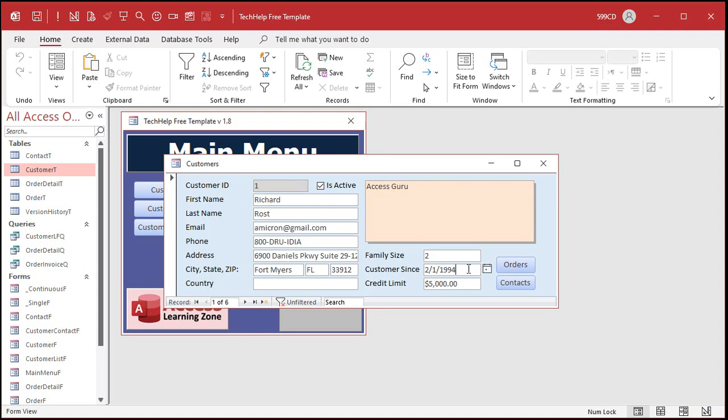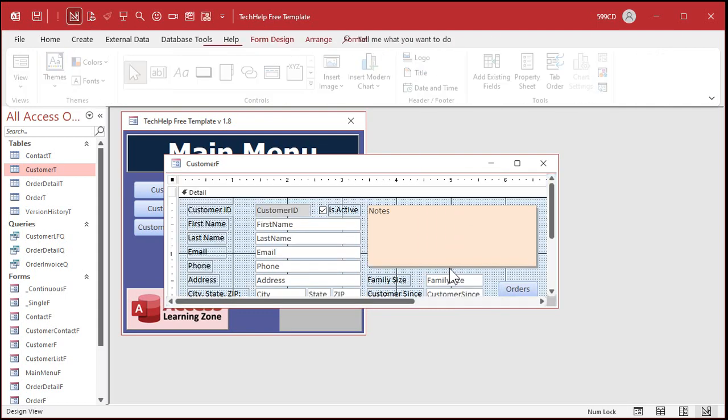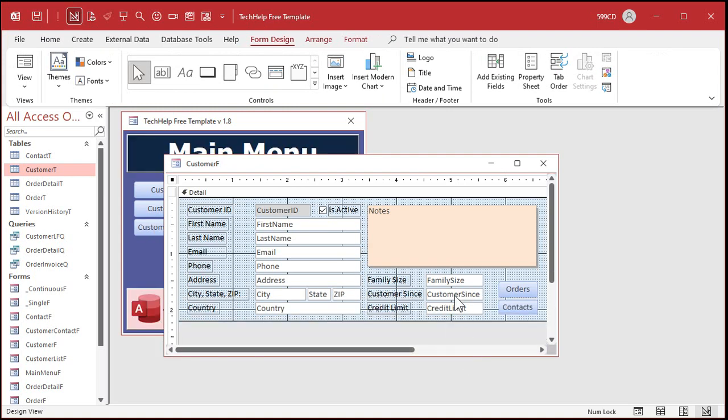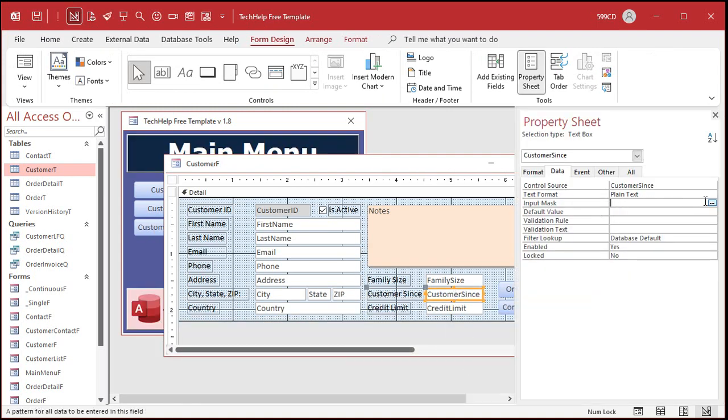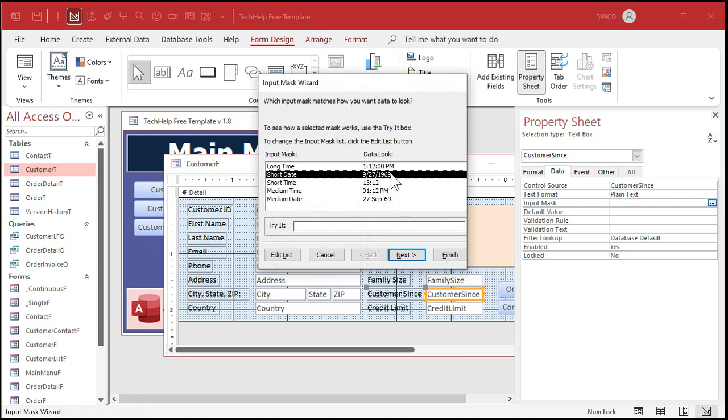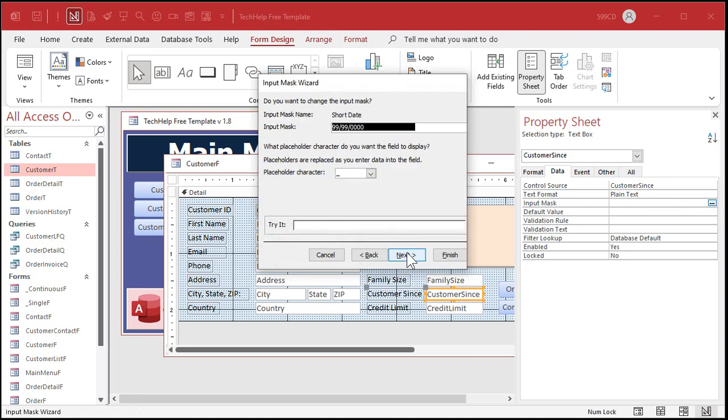All right. First of all, if you put an input mask on for the date, you lose the date picker control. Why? I don't know. That's just something Microsoft did. If you put an input mask on here, the date picker control goes away. So no matter what I put in here, if I go to Custom Sense, input mask, and do even something simple like the short date, and then finish.